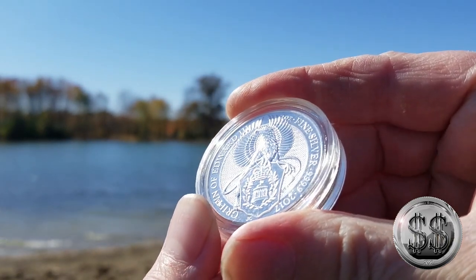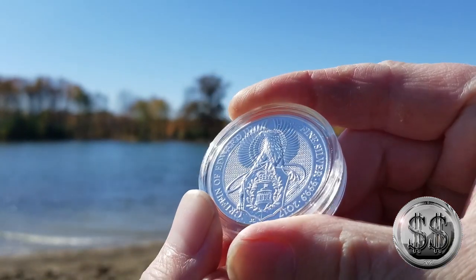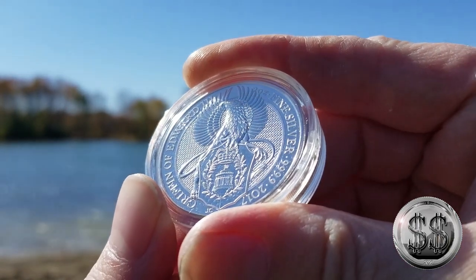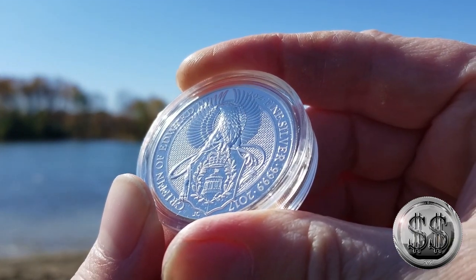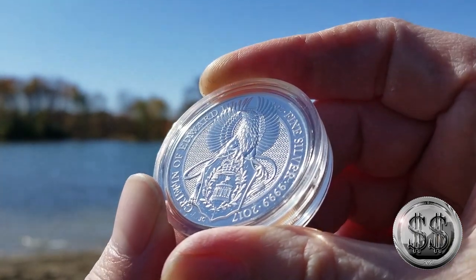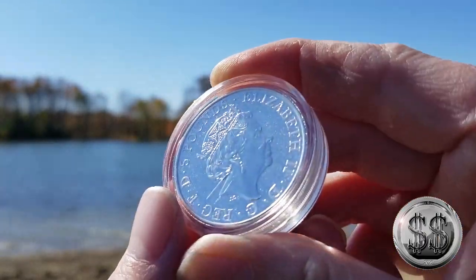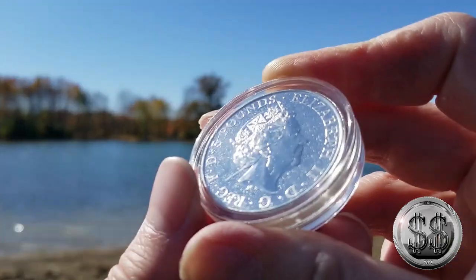Here we are with the Griffin of Edward III again. It's a beautiful round. The shield shows the round tower of Windsor Castle, where Edward III was born. It's got a royal standard flying from the turret, enclosed by two branches of oak surmounted by the royal crown. Very nice design. I really like this one out of the eight I've got — this is probably right up there in the number three, two, or one spot. I just really haven't figured it out yet. And there's the Queen again.